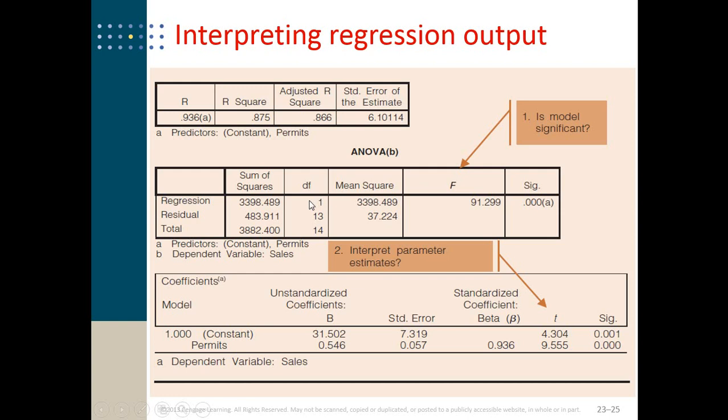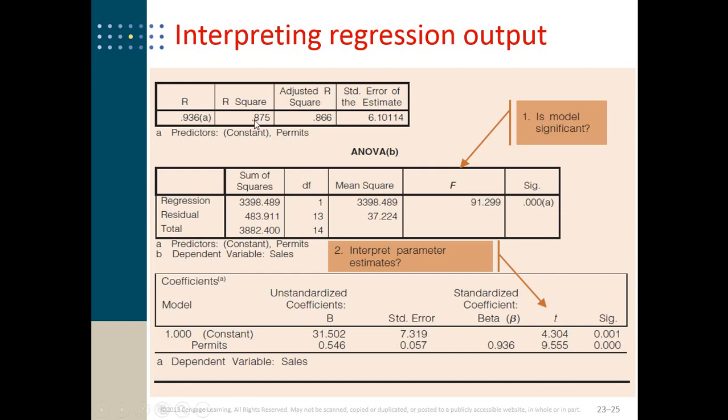So the first number or first statistic we are interested in a regression result is R square. Okay, this is R square. For example, here it is 0.875. I discussed in the last video that R square indicates how much variation in the dependent variable is explained by the independent variable. Keep it in mind that this is a bivariate regression result, and in bivariate regression, what we try to do is explain the variation in the dependent variable by an independent variable. Question is how successful we have been.